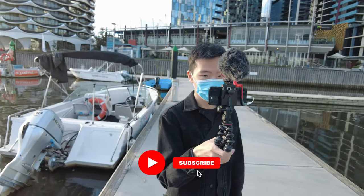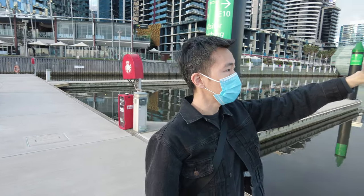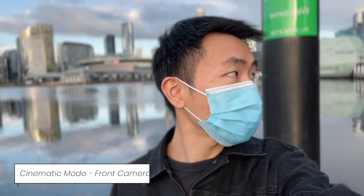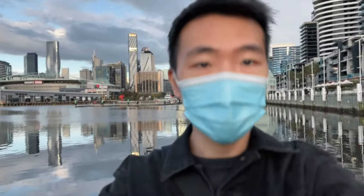Now we are going to switch to handheld mode — I'll be holding the Typhoon mini in my hand, which is pretty scary because there's water around us. I don't want to drop the phone. Just using cinematic mode with the front camera — it's really just like portrait mode in video. Before you could take pictures in portrait mode and now it's the same for video. Oh, that looks nice — yeah, that's how it looks. It's great.